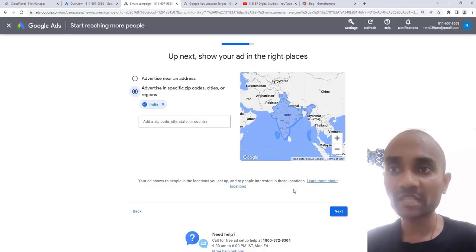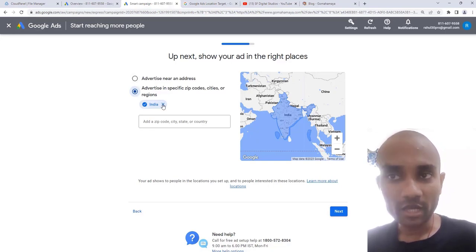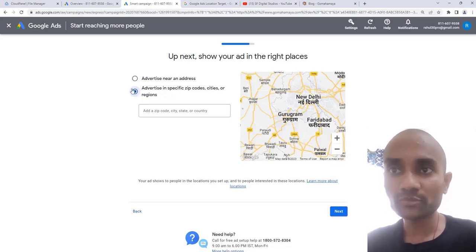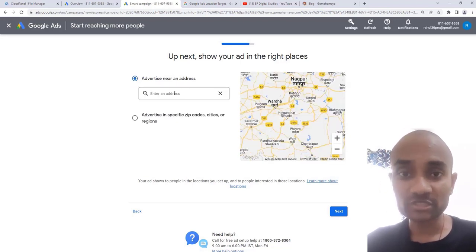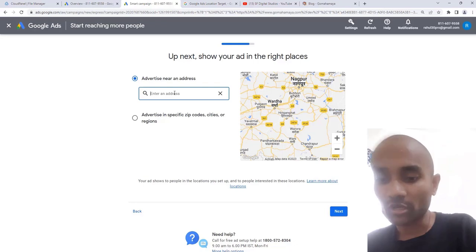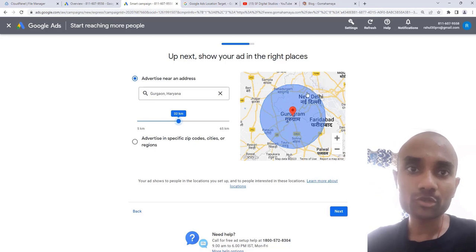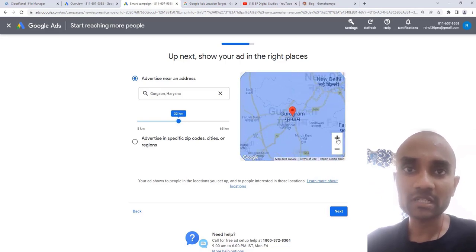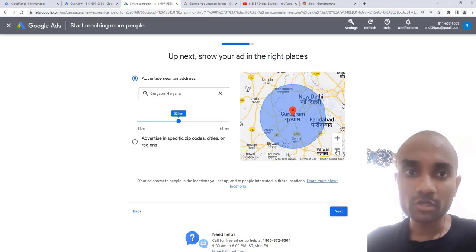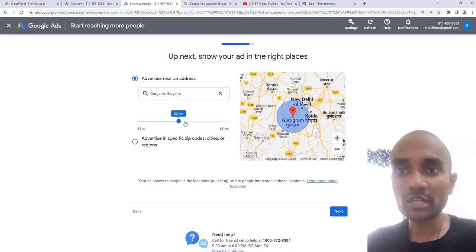Now you need to select the area where you want. So first option, they have selected my country India. I'll cancel this, and inside that first option we have to enter the address based on city or the state. You cannot go on the country level because they'll give you a 65-kilometer width range. So I always recommend people to choose based on the cities. Let's say currently I'm in Gurgaon, so I'll type Gurgaon, and Gurgaon radius you can manage by going to this area, and you can go to the map by clicking positive or negative. Click to learn more about the maps, how much area you should target.